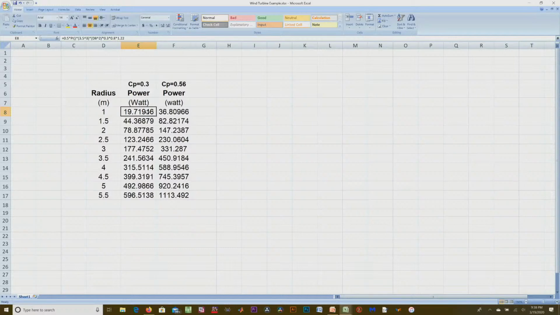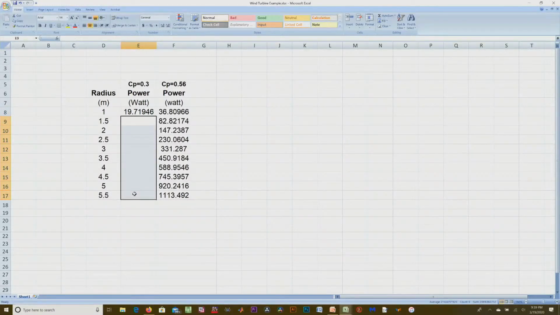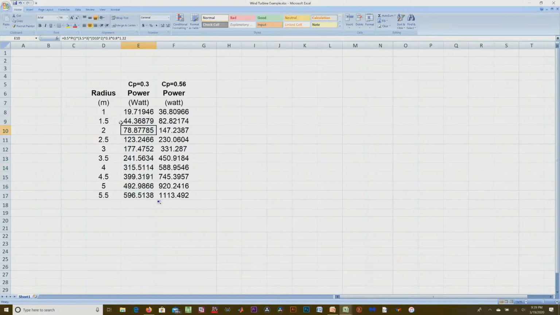Once I get this value, let me delete these other values. Now you can see that if I go here and take it from this side, hold and drag down, you will see the rest of the values it will automatically take, because instead of D8 it will become D10. You can see here D10, and it is showing it here.